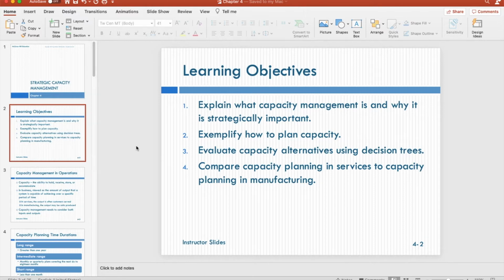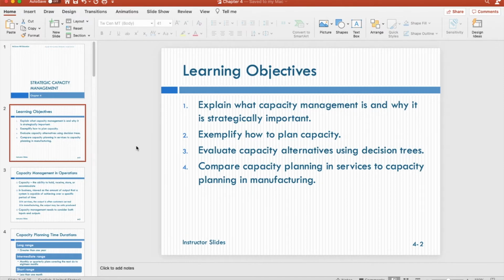When we evaluate the capacity alternatives, here we will introduce a new way of evaluation, which is called the decision tree technique. We will talk in detail about how we use the decision tree to evaluate the capacity alternatives. We will plot a simple graph to illustrate the key points within the capacity alternative evaluation procedure, and then we will pick the most effective capacity planning among all alternatives by using this decision tree technique. That we will do in this chapter.